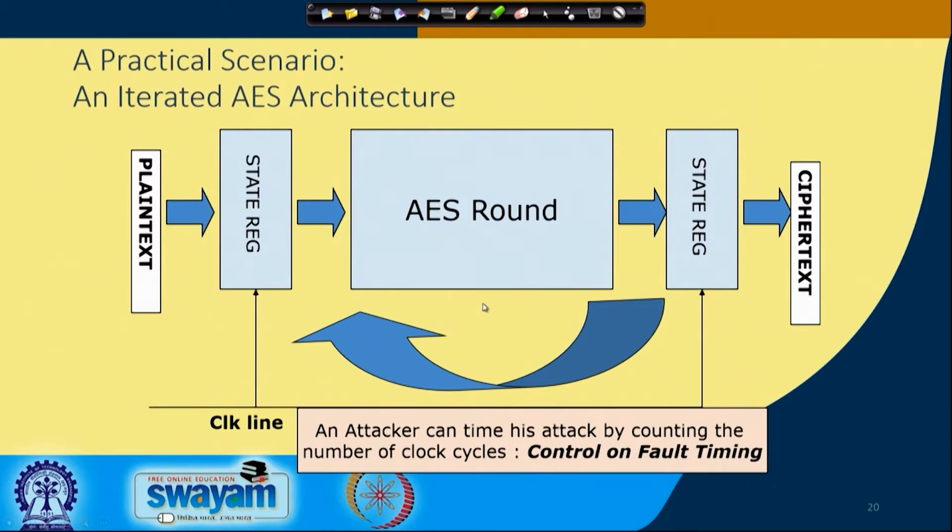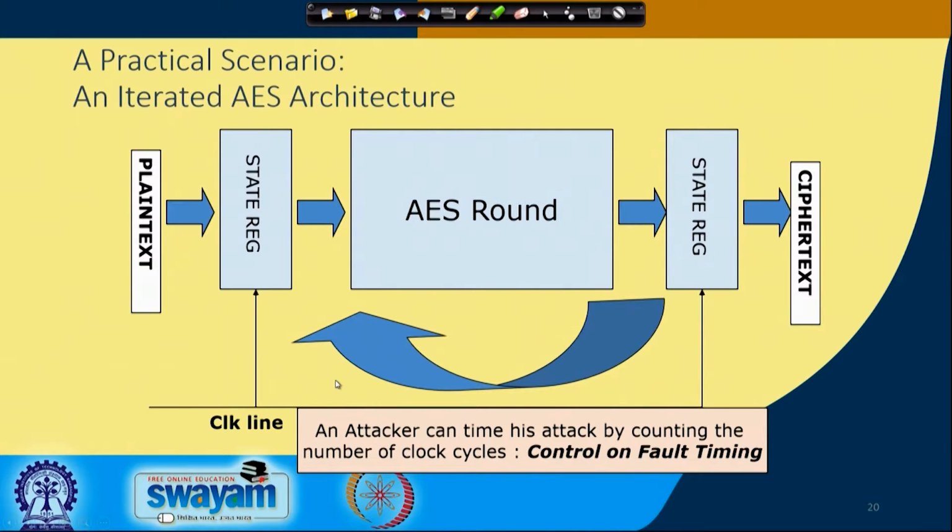We have already seen some flavor of such architectures previously. Now we are considering the clock line, for example, and we are trying to create a setup where I suddenly create a fluctuation in the clock line, where rather than injecting the normal clock input, we suddenly inject a fast clock. The objective is to create setup time violations in the circuit, which will be manifested as faults.